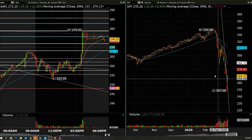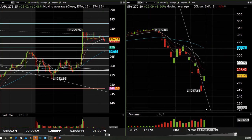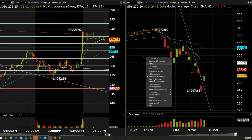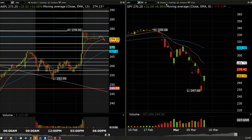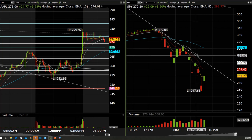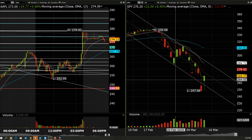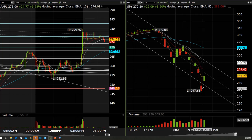So watching the hourly chart, looking at the daily, there were a couple different things I was looking at. That downtrend, like I mentioned, watching to see if the market's going to hold it. If we do stay above that downtrend, we should see continuation higher. I'm also looking at the short-term EMA support. You can see it at 269.77 here. We had room into this area to retest it. I always look at that extension intraday to see if we have room to push back to it. We typically do, and will retest it.